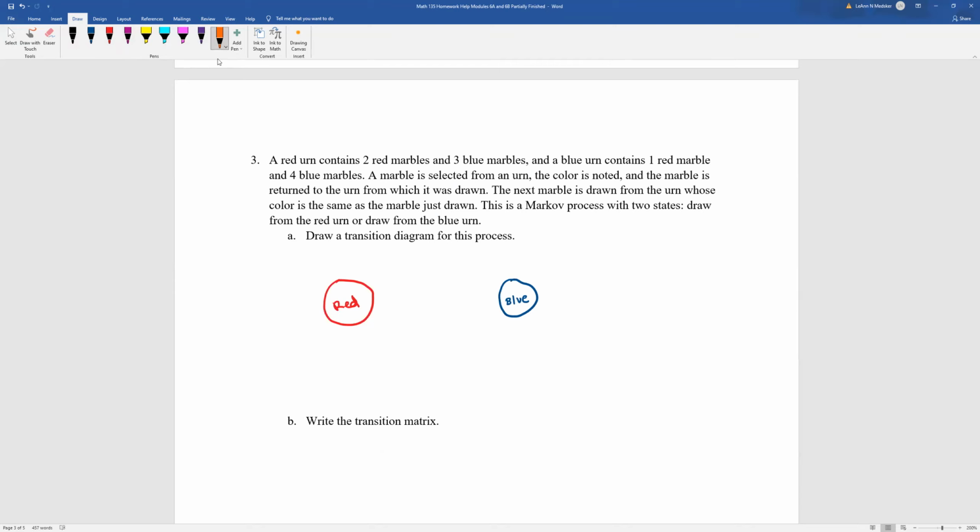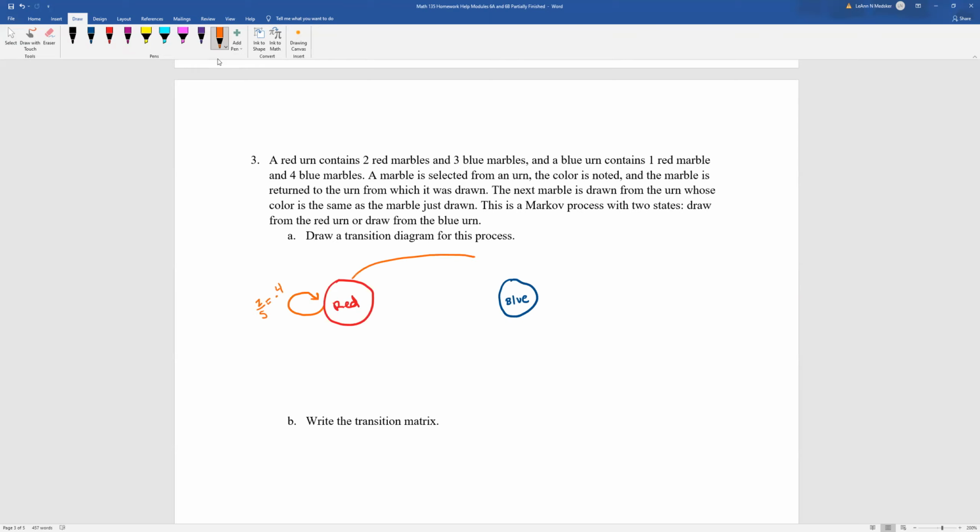Now, what's the probability that if I reach into the red urn, I'm going to then reach into the red urn again on my next turn? That depends on what your chances are of getting a red marble out of the red urn. There are 5 marbles in the red urn and only 2 of them are red. So there's a 2 out of 5 chance, which we'll want to turn into a decimal for ease here, which is 0.4. So there's a 40% chance that if I reach into the red urn first, I'm going to reach into the red urn for the next state as well.